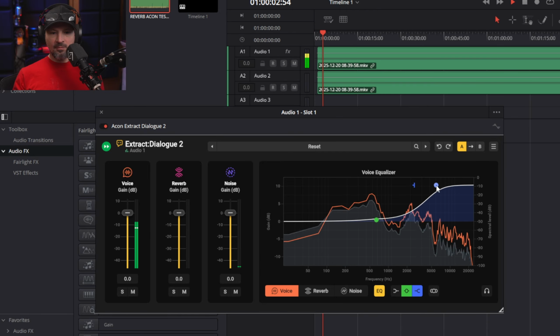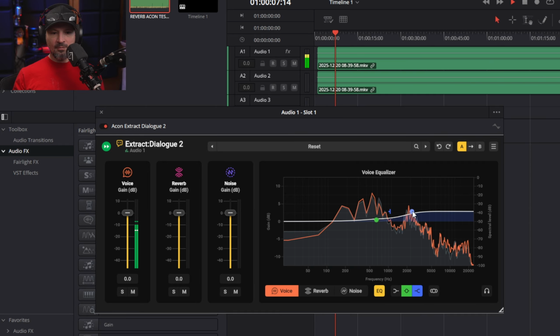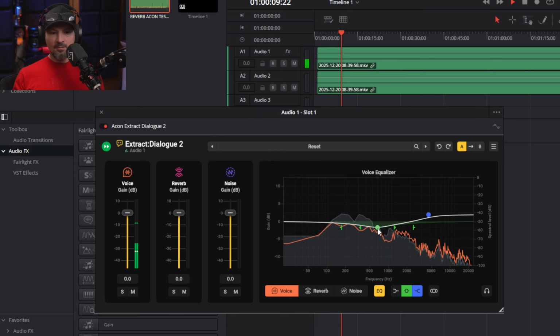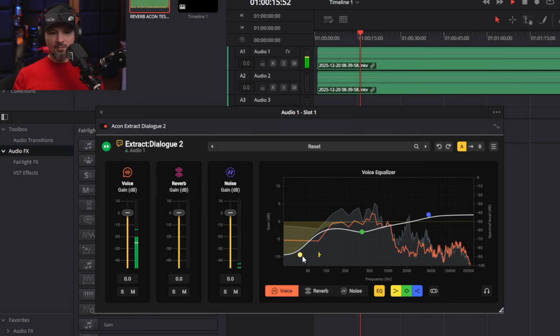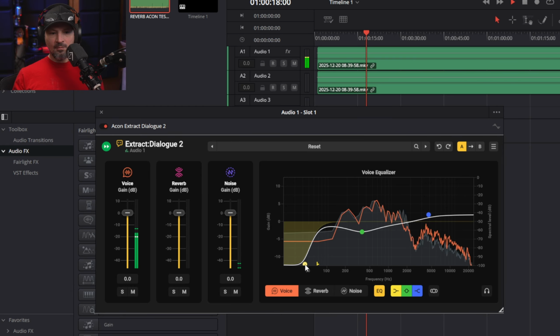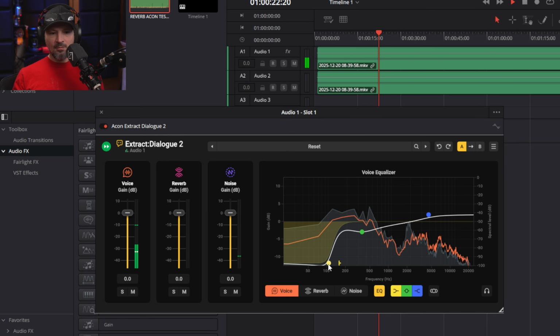Now we're just going to do a quick vocal recording with a very loud fan running in the background. My guess is you can probably hear that thing like crazy. So we're going to be testing out the Acon thing on background noise removal with the simple fan. You know what? Let's go ahead and start. I'll start clacking on my keyboard. You'll probably be able to hear some keyboard clicks in here as well.